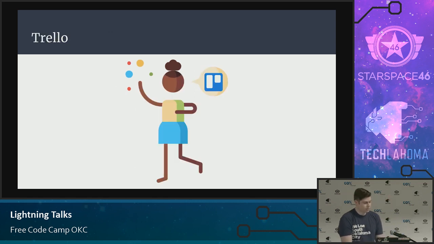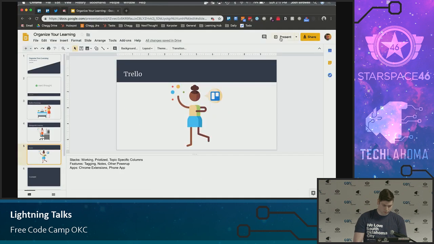So I chose Trello, and I'll show you here in a second my board and then a board that I created as a skeleton to let you guys duplicate. And so Trello for me has worked out really well because they have a mobile app and they also have extensions for all the different browsers. And so we are going to go into an example.